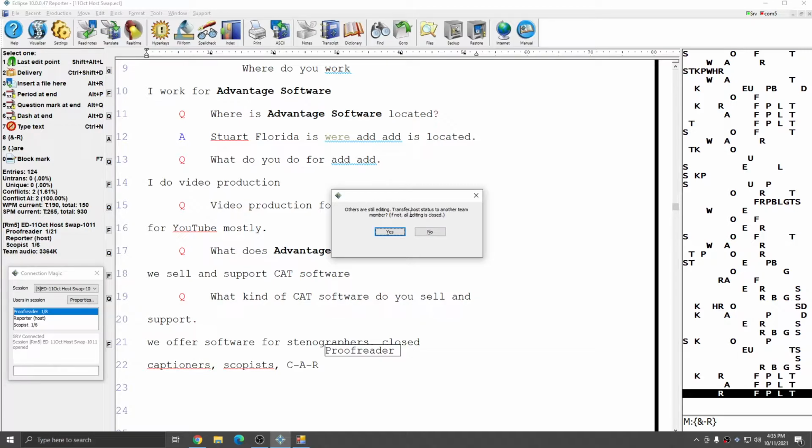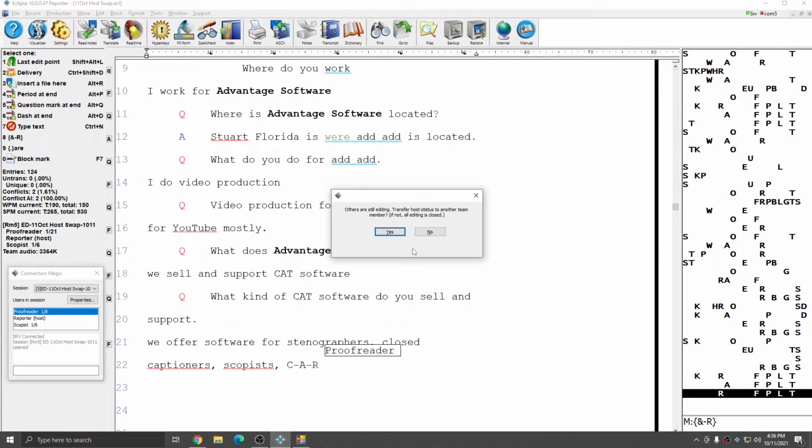And so at this point, I have a choice to make. I can choose yes to make someone else a host of the session and allow my other two team members to continue editing together, or I can choose no to end the session. If I choose no, each of my team members will have the complete text and audio documents, since I made sure of that before trying to close my document.